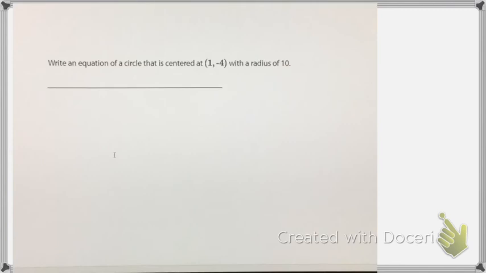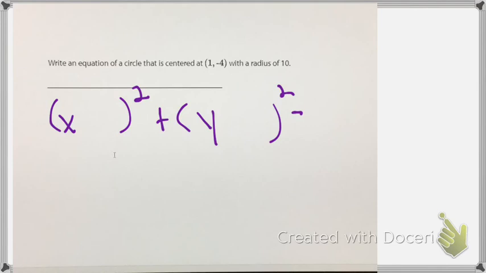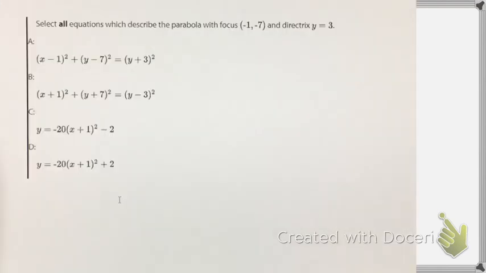All right. Equation of a circle with a center and radius. Okay, that one, look back up at the center radius form, and I think you'll probably be able to write that equation pretty quick. I'm just going to frame it real quick. And then you can fill in the center and the radius there.